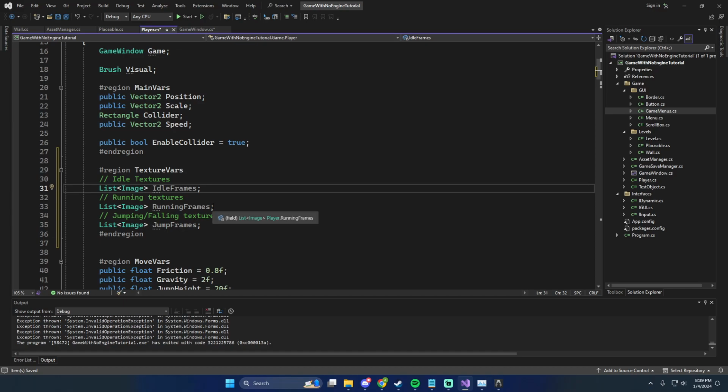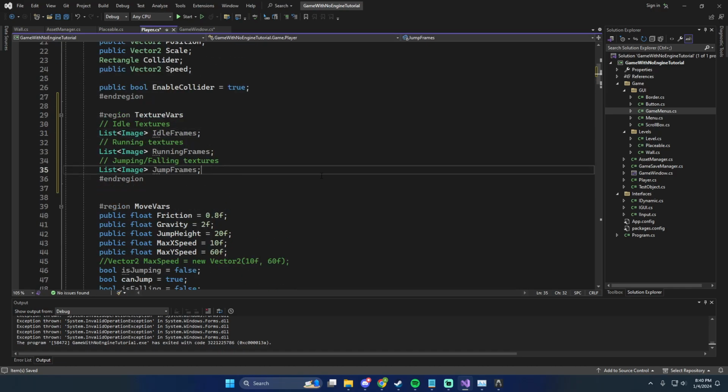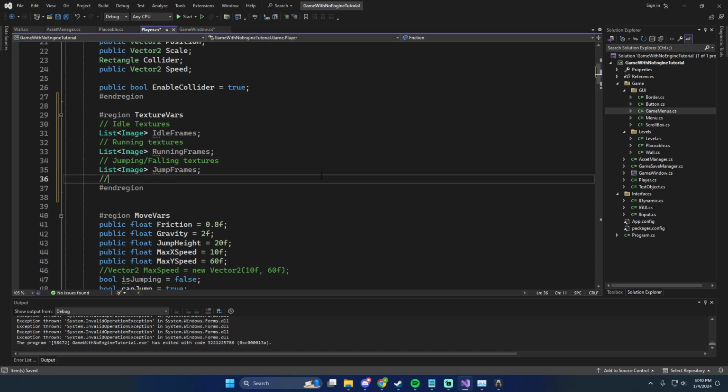So what I want to do here is give us an index. We'll just say index of anim frame.